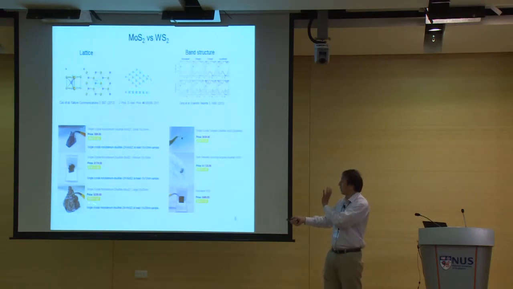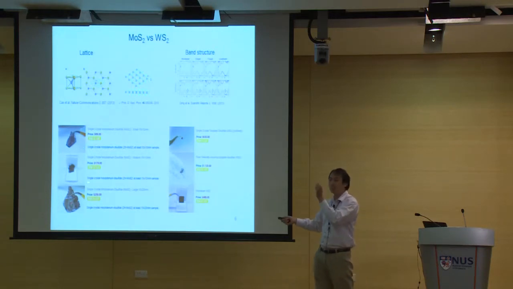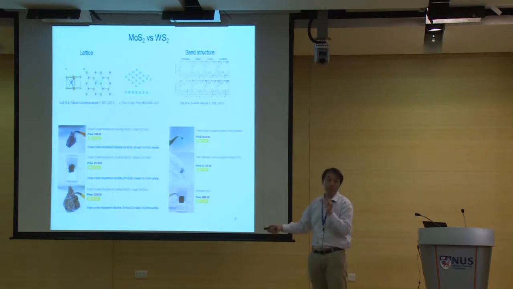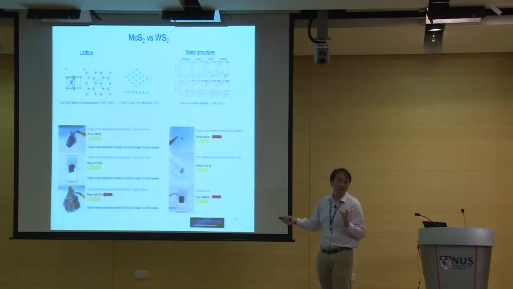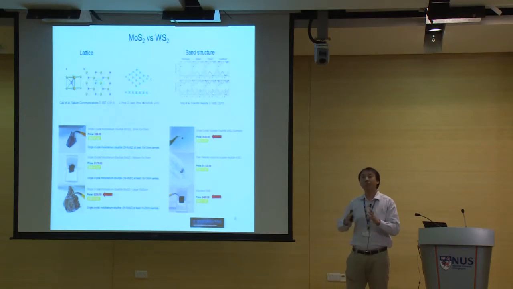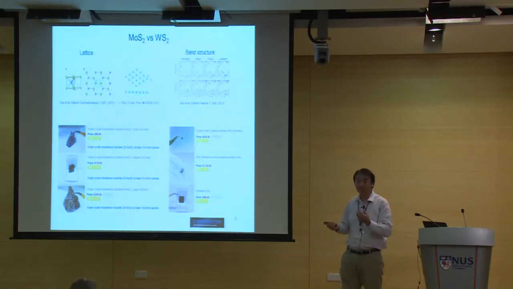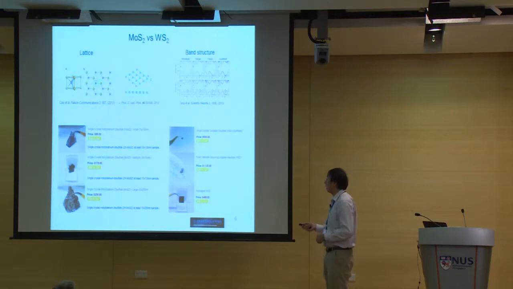And here, I did not compare the thickness. Actually, this one is tiny, very tiny, in the sense of the dimension, or the thickness, with respect to the molybdenum disulfide. But if you look at the price, this is a much smaller piece, and it's much more expensive. I guess that could be one of the possible reasons why molybdenum disulfide is so widely studied, whereas tungsten disulfide, not that much. At least to me, or to my group, this is super expensive.